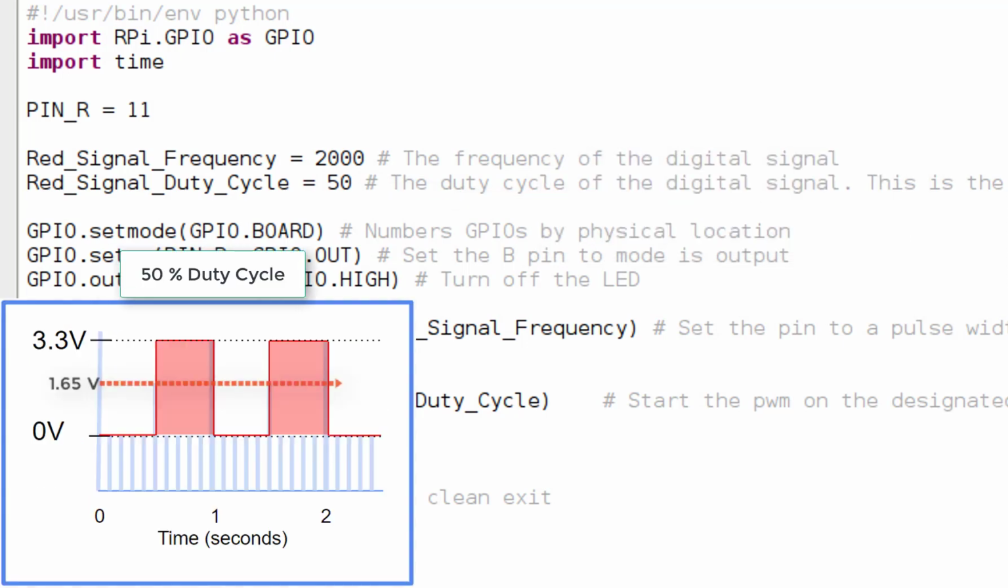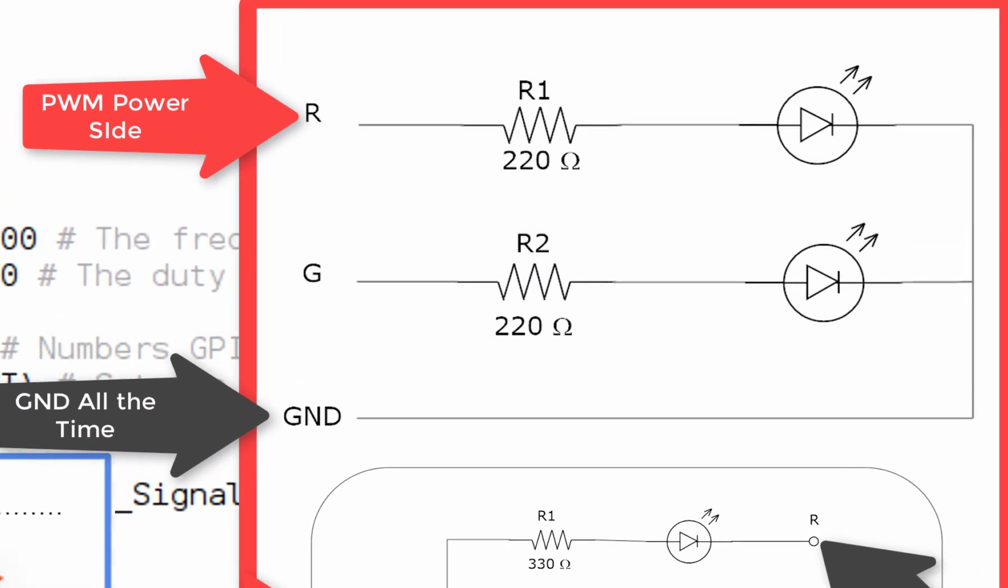Something that's unique about the way that this module is designed differently than the original LED that we pulse width modulated is that the first LED we used pulse width modulation on the power that we created through the pin. So when we went high for the duty cycle, we wanted to turn the LED to high, or the full voltage. And when the duty cycle went low, the LED went to 0 voltage. And that's how it was set up.